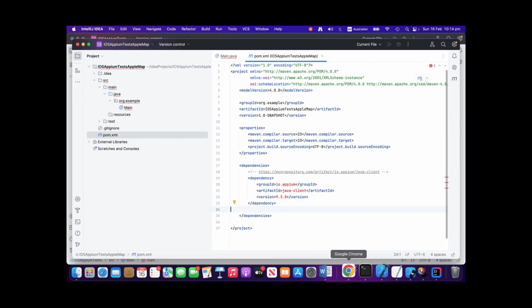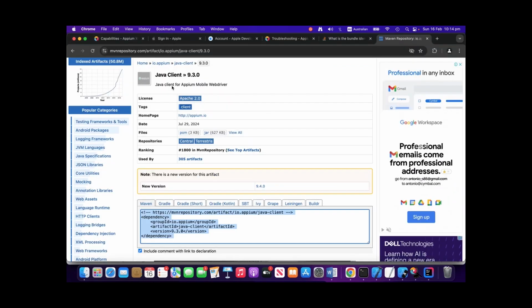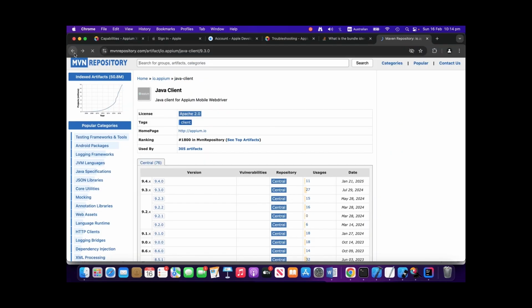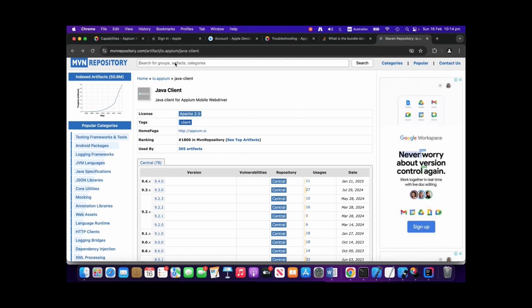Apart from that, we want to add some other libraries altogether. So I'll just click on back, and over here I'll search for a library with JUnit.